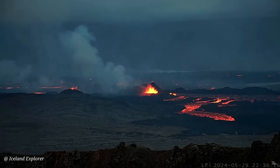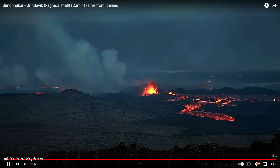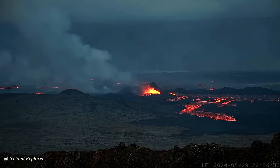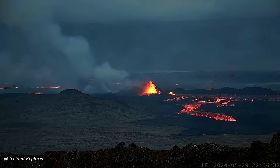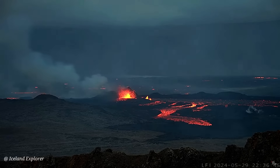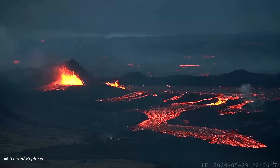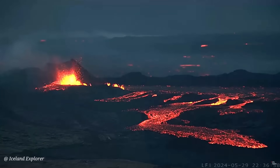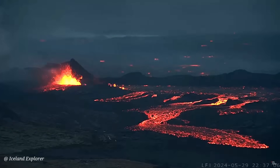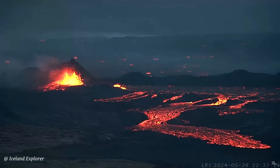The eruptive fissure extends south of Hagafatl and lava flows vigorously from there. Lava has flowed over the Grindavik road towards Thorpeod and onwards alongside the lava barriers west of Grindavik, also flooding part of Nesvigr road. A part of the lava flow into the south flows into the fissure by Hagafatl, where it flows underground before emerging just north of the lava barriers, northeast of Grindavik — so it's using lava tunnels with a lot of subterranean movement.